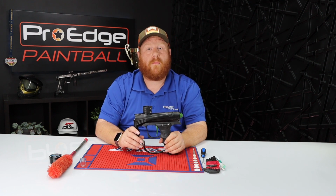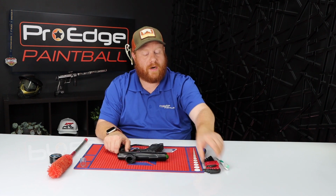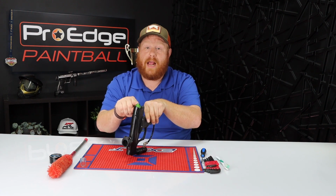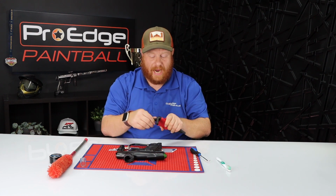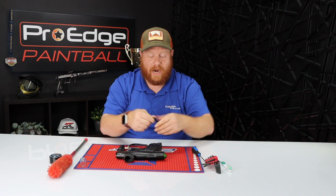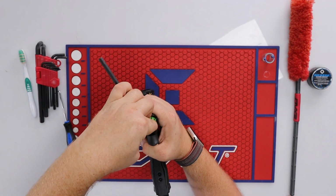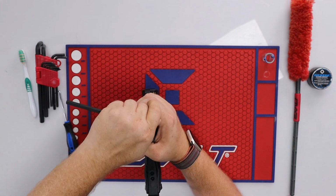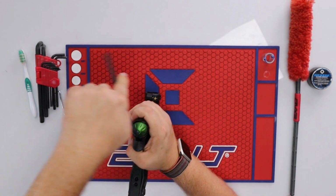Alright, now we need to pull the bolt system out. That's going to come out through the back. It's going to be right here with what we call a back cap. It's going to use a large Allen key. It's actually going to be a 1/4 size. DYE guns use standard Allen key sizes, no metric. So just go ahead and put your 1/4 Allen key in the back cap here. Slot it on in, and then turn counterclockwise to unscrew it.